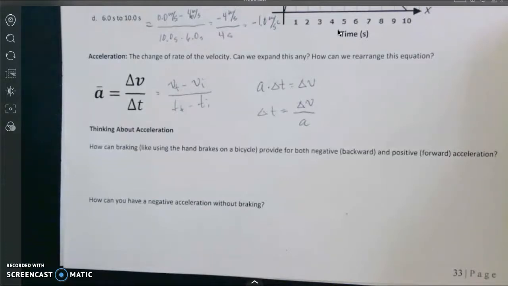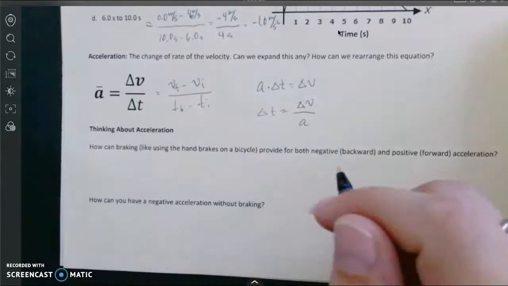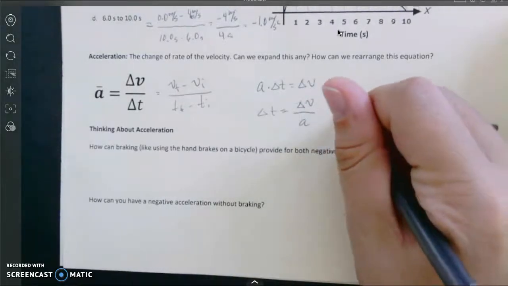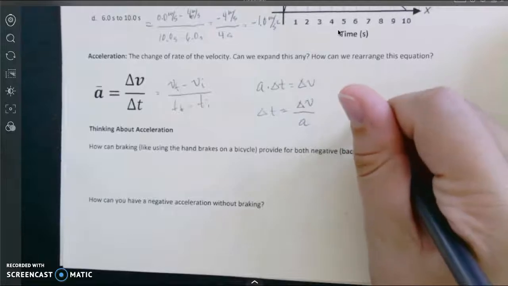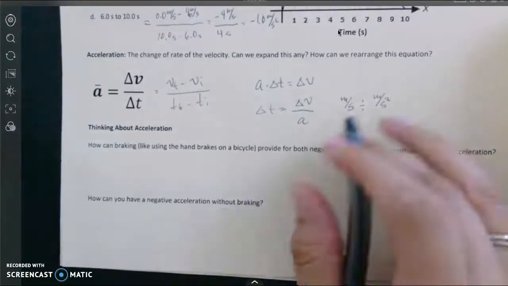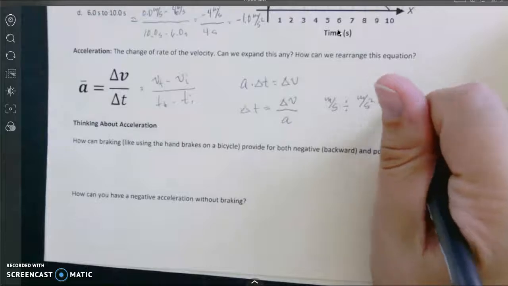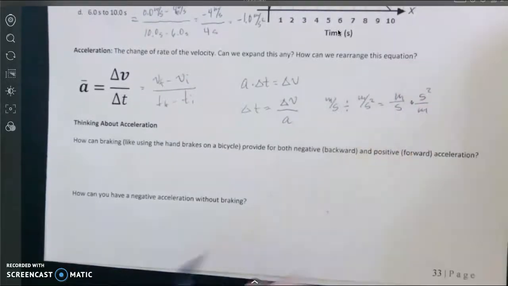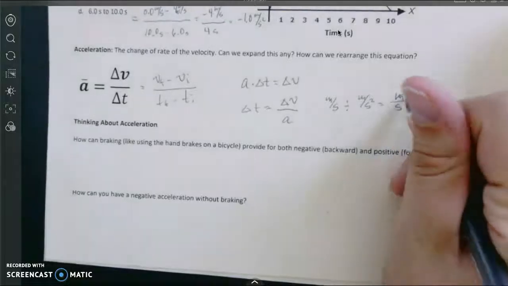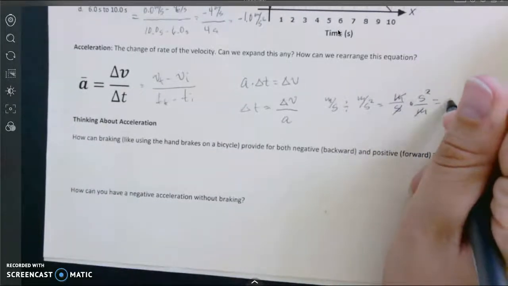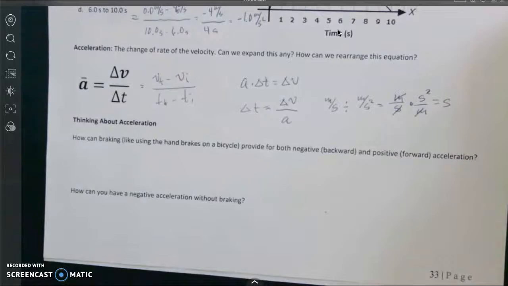And we can ask ourselves, unit-wise, does this make sense? Does this work? Velocities are in meters per second, and we're dividing this by acceleration, which is in meters per second squared. Okay, and so I'm going to have meters per second multiplied by seconds squared over meters. Meters cancels. This s cancels with one of those, and we are left with units of seconds.